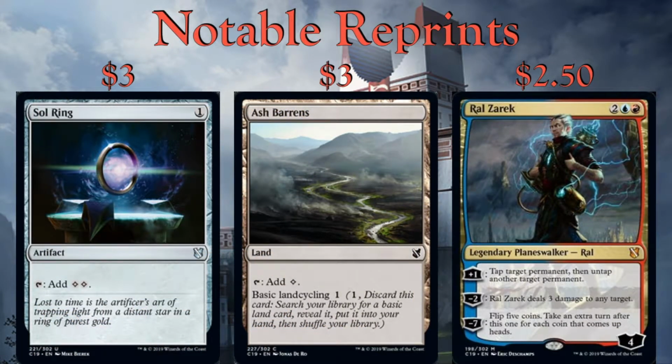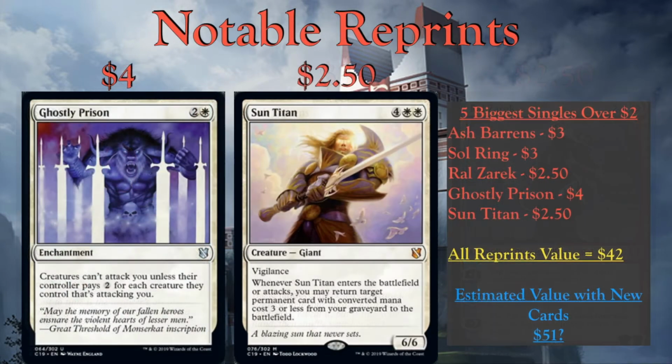Notable cards, those 2 again. Ral Zarek for 250, so not a lot, but he's a good utility card. Ping a thing for 3, tap or untap things, so that's good. Then you got Ghostly Prison, Pillow Fort card, and Sun Titan, just a solid value card. Cost 6, and then you get to return stuff from your graveyard. Reprint value $42, estimated value $51.